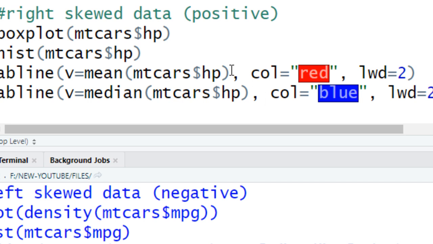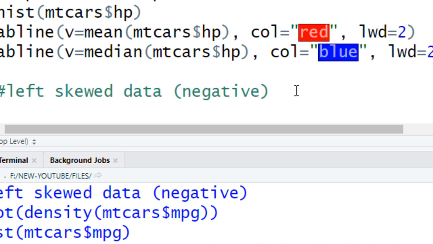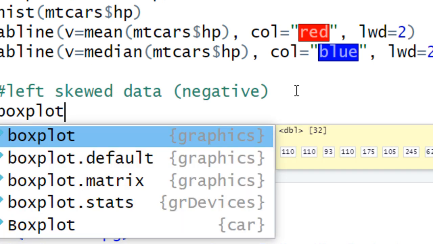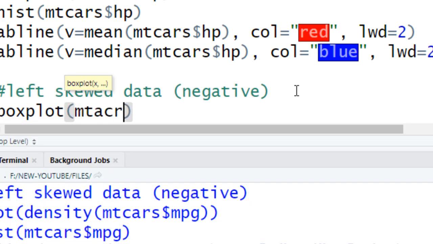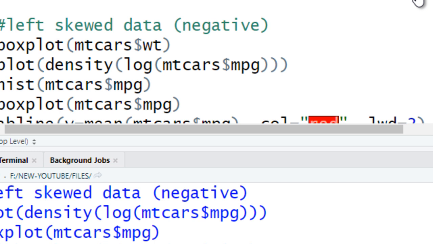Okay, let's look at the second one here. Box plot for WT, mtcars$wt. If I run this line of code, you can see this one is also skewed.